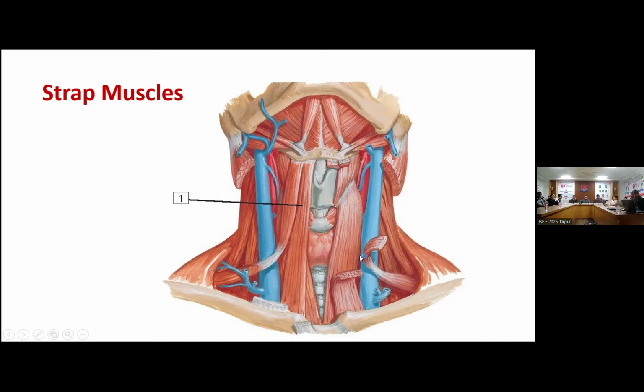Sometimes there is another approach which is called the trapdoor approach, where the incision is given lateral to the strap and you medialize the strap to reach the lateral part of your thyroid gland. Most of the time, I think, this is probably for parathyroid exploration rather than the proper thyroidectomy itself.